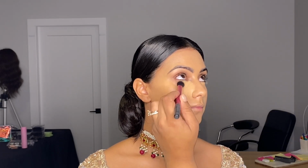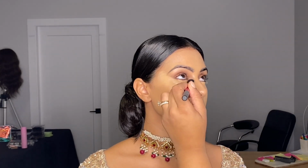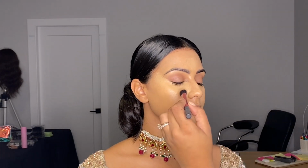and taking it up to her hairline, which is really gonna pull her face upwards and give it a very lifted look, which I love. So I love to take my concealer up high. And then a little bit that's left, I'm just gonna do her chin, a little bit on her nose, a little bit on her forehead. And then I'm gonna go in with the light medium honey now.